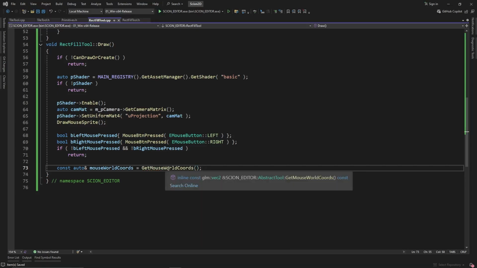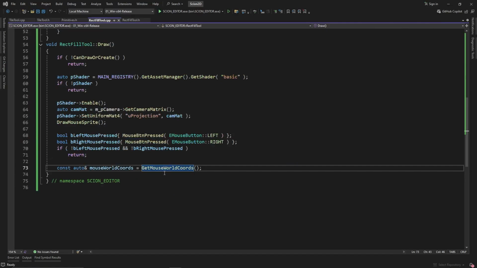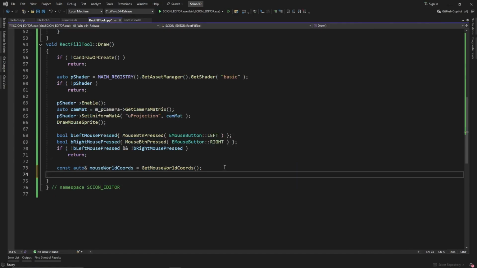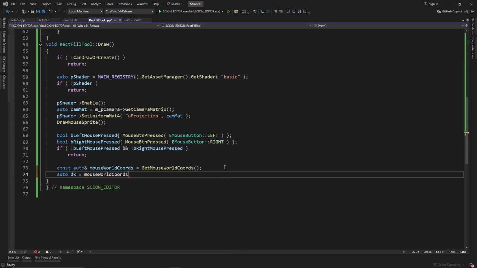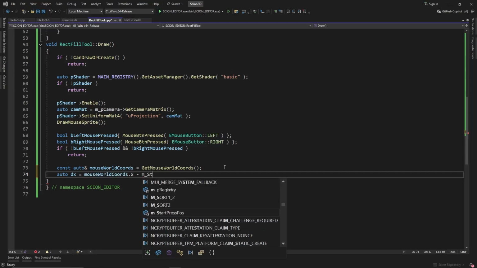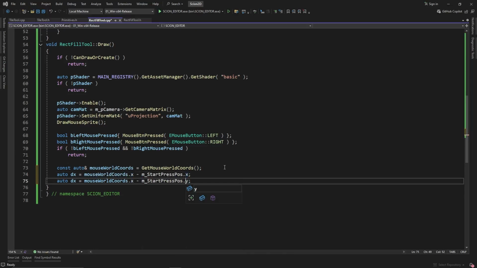No. Oh wait, it does return a reference. So we might as well use the reference there. Let's get rid of that. Cool. Now we want to do the auto dx is equal to mouseWorldCoords.x minus mStartPause.x. And we can do the same for dy. Cool.